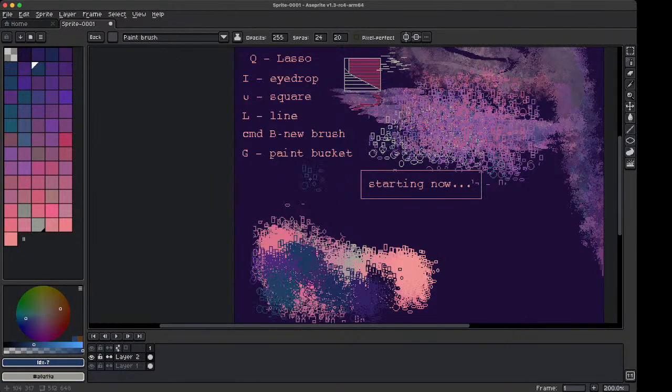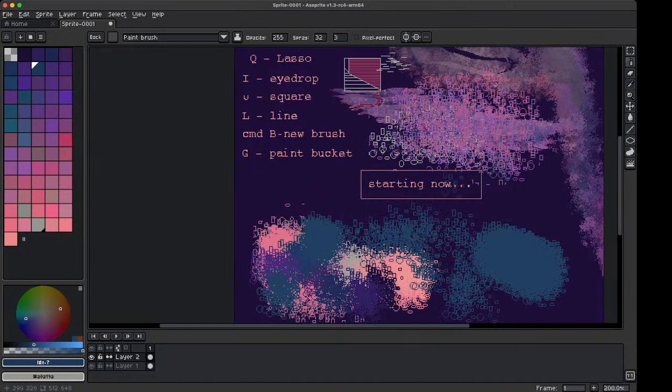See the paintbrush? It just paints all over, but I can make a bigger spray and less thick. And of course I can erase and use it as an eraser.